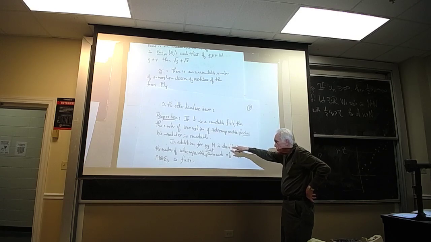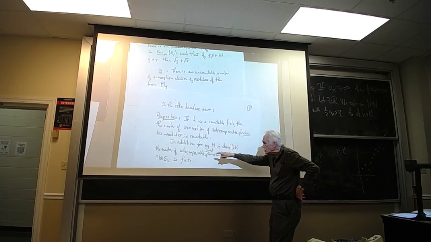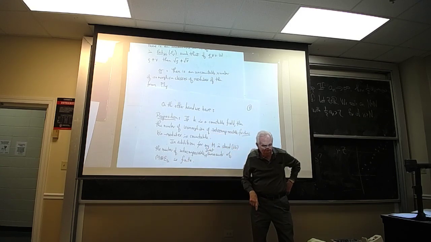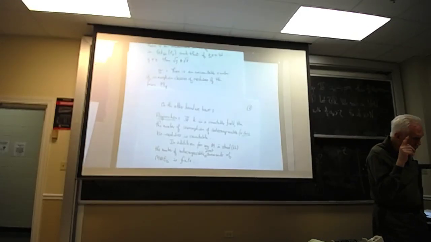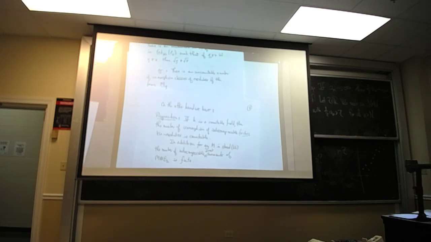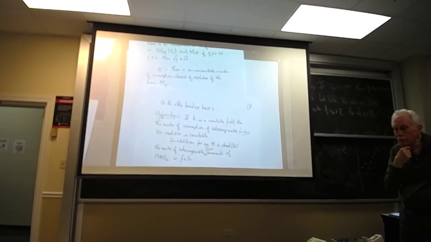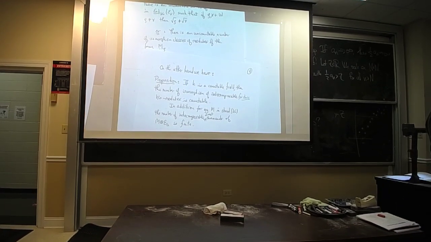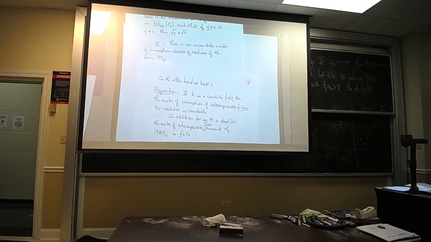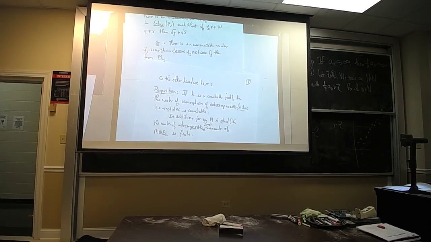The other thing you can say is if M is in ST mod, that is, if it's finitely generated, then the number of indecomposable summands of this tensor product is finite. And the reason is that the endomorphism ring of that module is going to be finitely generated as a module over the endomorphism ring of U. And consequently, there can only be a finite number of idempotents in that endomorphism ring. So it can't have too many direct summands, only a finite number of direct summands.